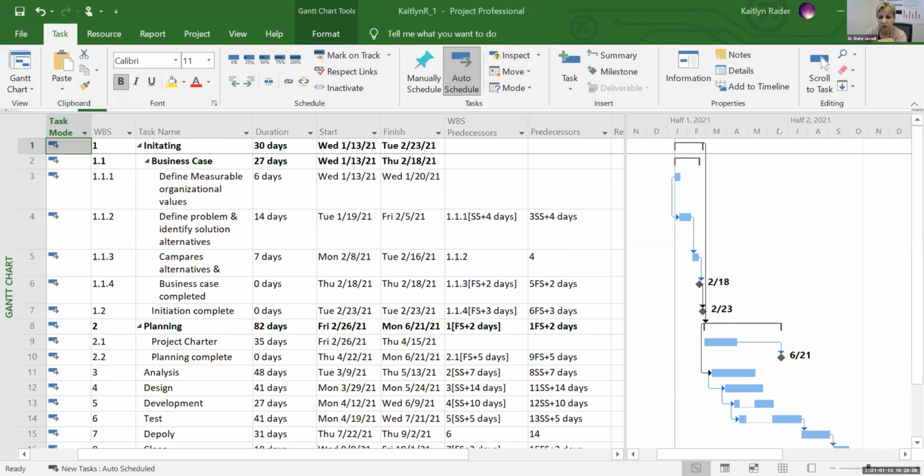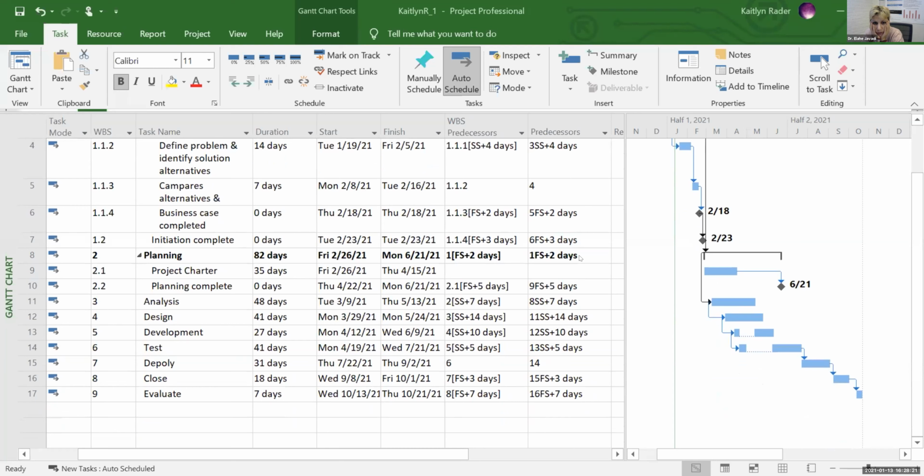The Gantt chart looks good. I see you decomposed your tasks. Test deployment. Scroll down, please. So 0, 0, and 0.